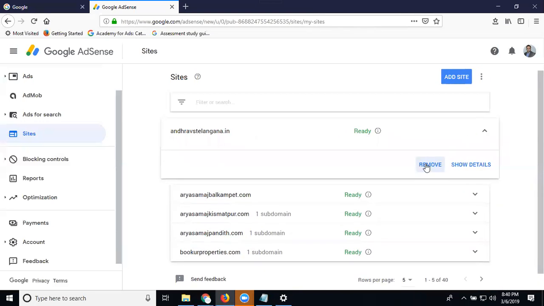You can remove any information related to ads. A simple click to remove. We can remove n number of websites using Google AdSense. The option is called Sites. We can add and we can remove sites using Google AdSense to increase the revenue for each and every website, for the purpose of increasing your revenue.